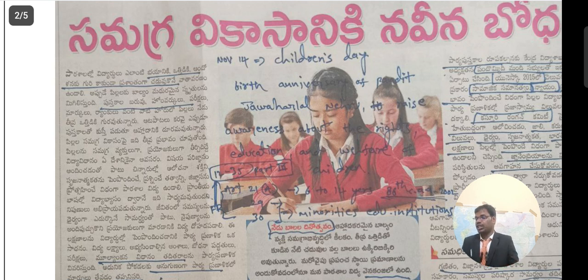Next, 1952, Secondary Education Commission. Lakshman, Modaliyar Lakshman, is the chairman. He introduced a uniform code at the school level, because if one dress code is there, there is no poor, there is no rich, there is no high, there is no low, all are equal. That is the reason he introduced school uniform in school education. Lakshman Swami Modaliyar. This is called Secondary Education Commission 1952.